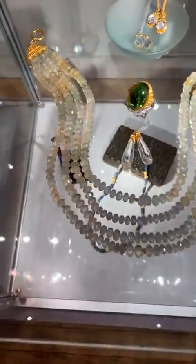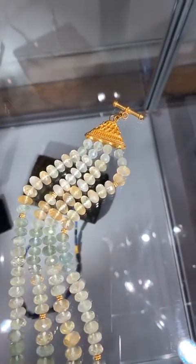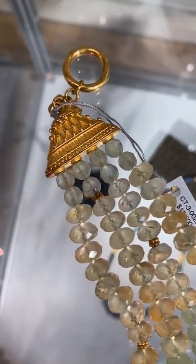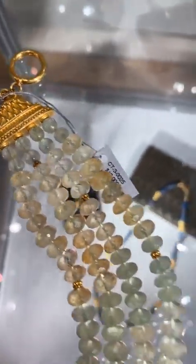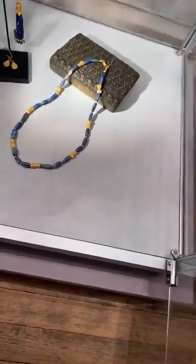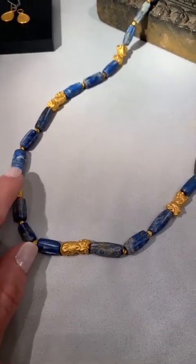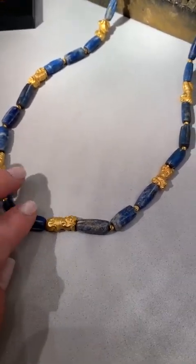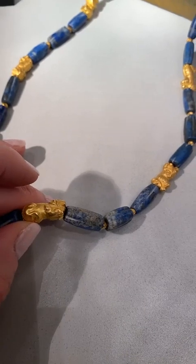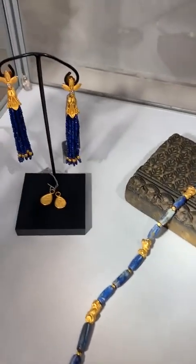And then this is a faceted prehnite necklace in a beautiful arrangement of color, and then a stunning toggle clasp, and her detail on the edge is just beautiful. You can see all the wire work and all the granulation work, and then a luminous zircon and quartz peridot ring. And then this case here, these are ancient lapis beads and Cambodian animal beads. Some of her pieces she's collected all of these years, and they're not always just gemstone beads, sometimes she's collecting beautiful gold beads as well. So these are quite old Cambodian animal beads that she's used in this necklace, and then the tassel drops with the lapis.